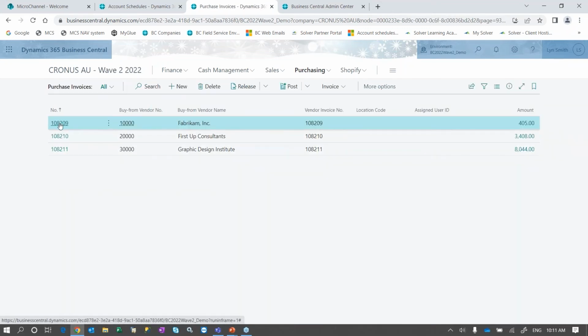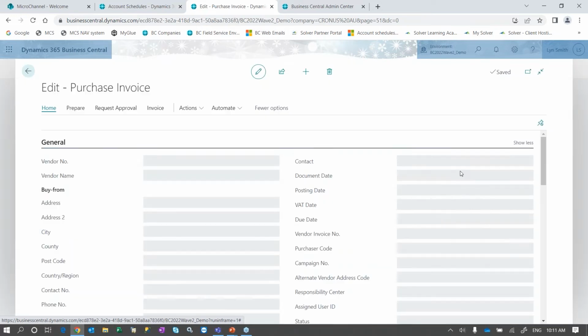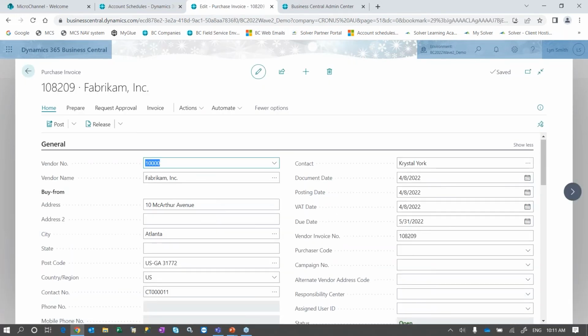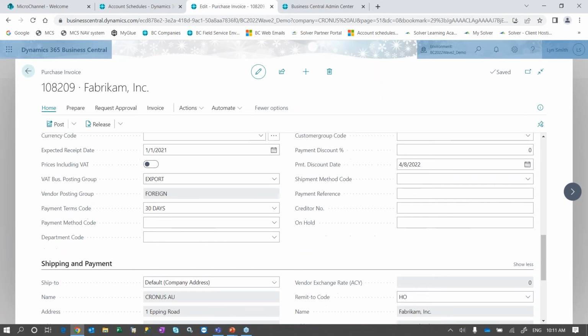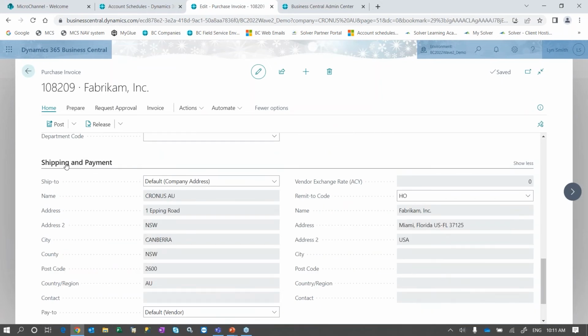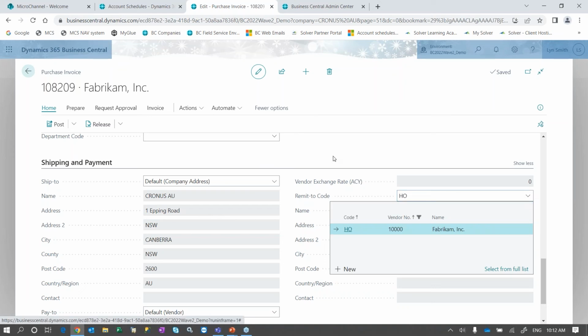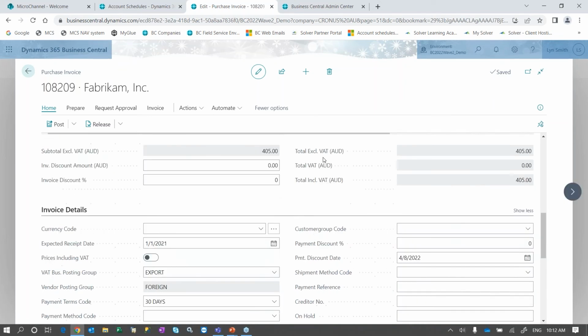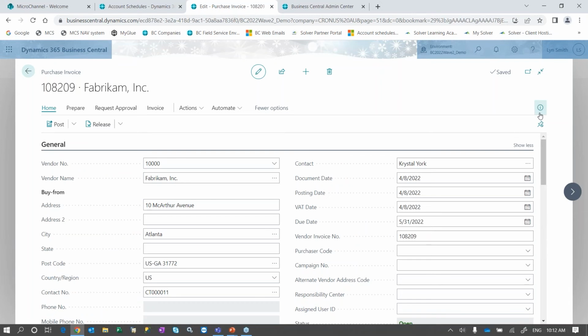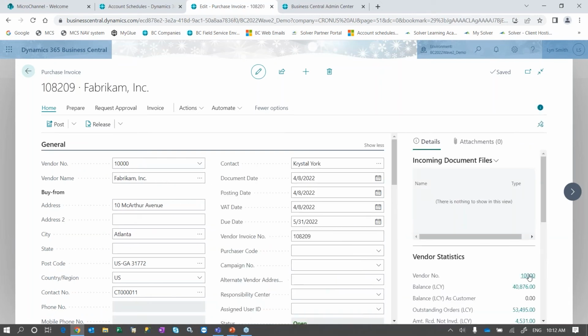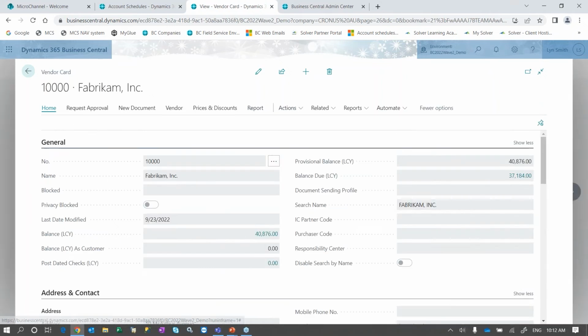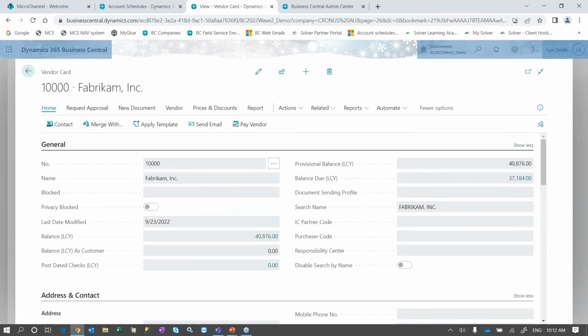If I then go and have a look at my purchase invoice, and let's have a look at Fabricam here, I can come in, and what happens is this new remit-to is sitting under the shipping and payment tab, and there I can click and use that. The only thing this does mean is that if I do want to have different layouts for my vendor, like a remit-to address or just the normal address, you would most probably have to come in under the vendor or under documents.